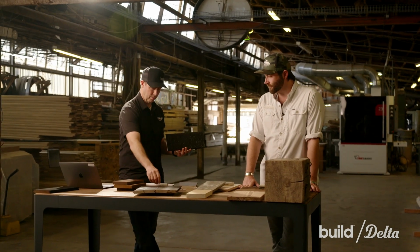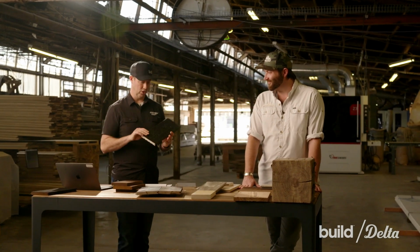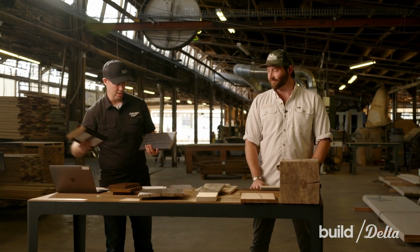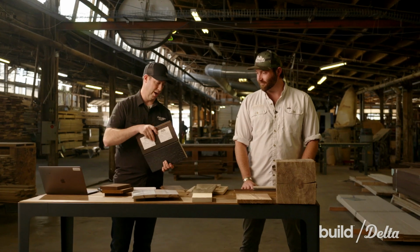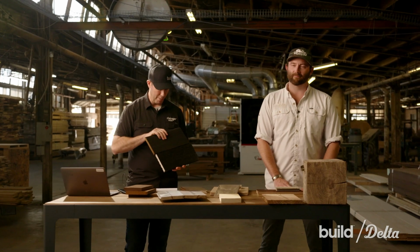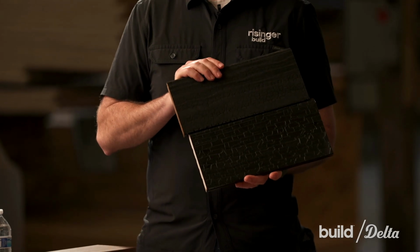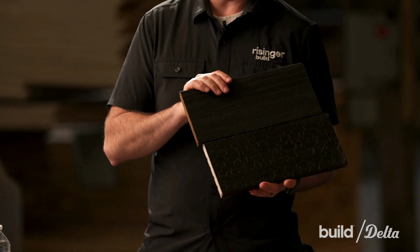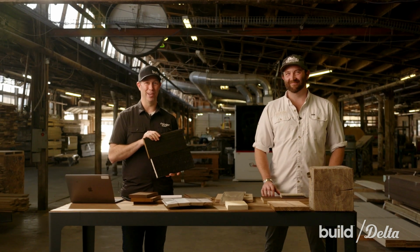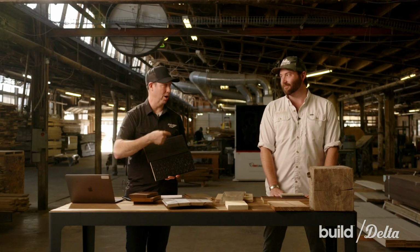But we are getting a little bit tight on time. I've got 3:44. And speaking of shishugibon, guys, if you're not familiar with this, it was my first introduction to these guys years ago. They are kind of known nationally as the shishugibon guys. This is a process that Robbie and his team have really pioneered on a large scale basis. But you could actually learn to do this yourself. And Robbie gave me a few lessons at the job site, or I should say at the warehouse, the mill shop, a couple days ago. So let's cut to the video and let me show you how this process works. And if you want to do some yourself, Robbie's going to give you some tips.